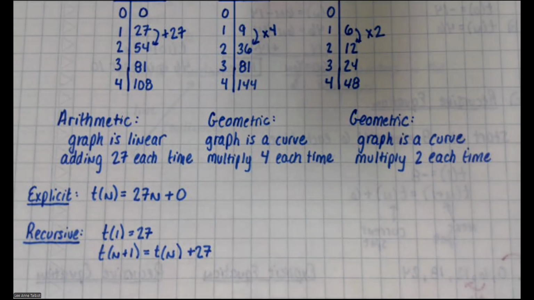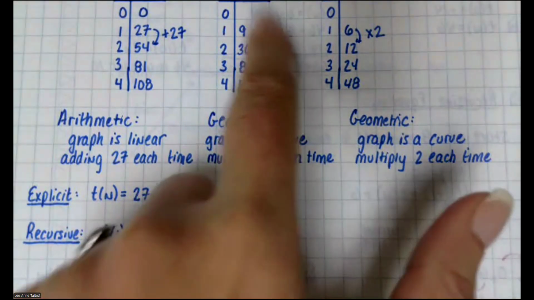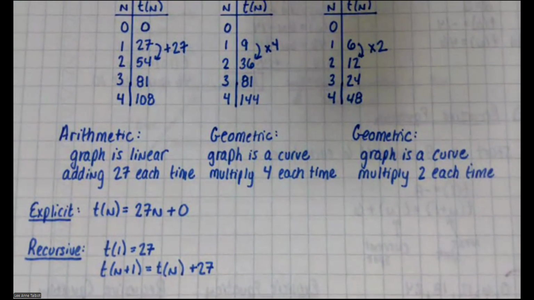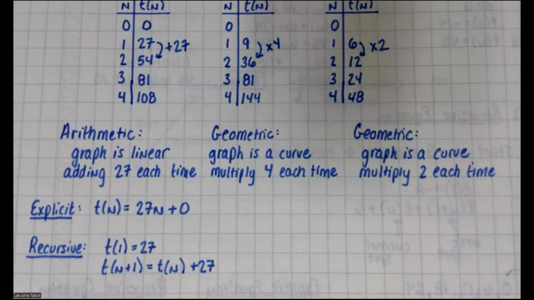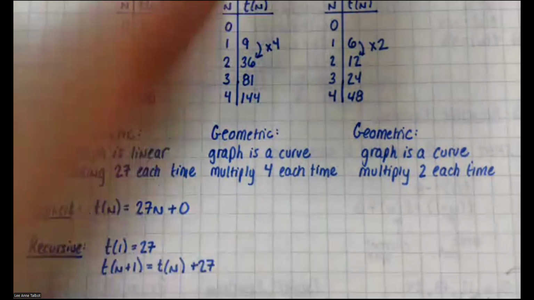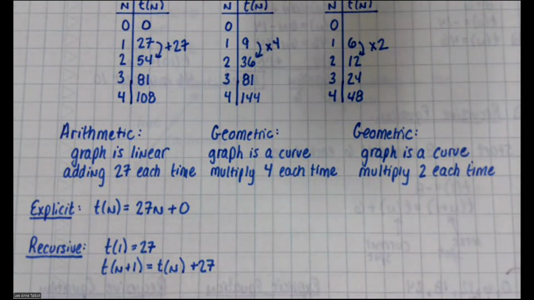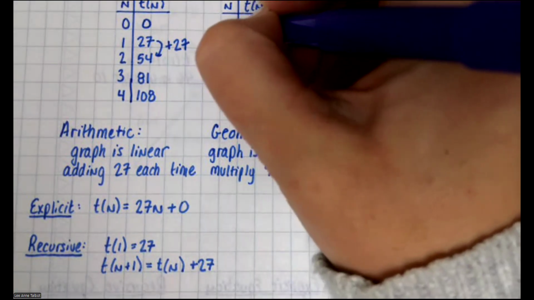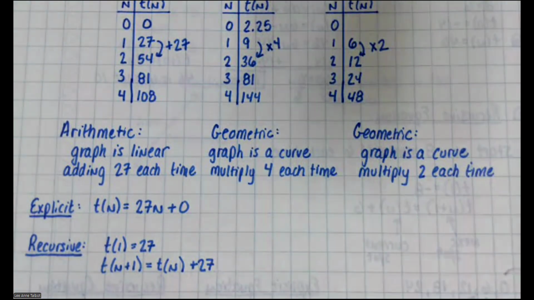Okay, now this is a weird question. What is term zero for sequence B? How do I go backwards here? Okay, so this would be 2.25, I believe. Did anybody find it? Is it 2.25? I just did that in my head. Oh, look at me go on a Tuesday morning.